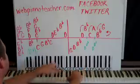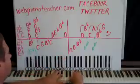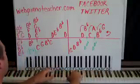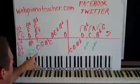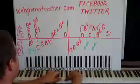Okay, now this time, we're going to play this again, we're going to add a B-flat, we're going to keep the E-flat on the pinky. So instead of it being like that, it's going to be with an E-flat. So we have one, two, three, four. Now right here, we're going to fill it out by adding an octave. So not just a single C, a C on the pinky as well. So, and then G, B-flat, C.